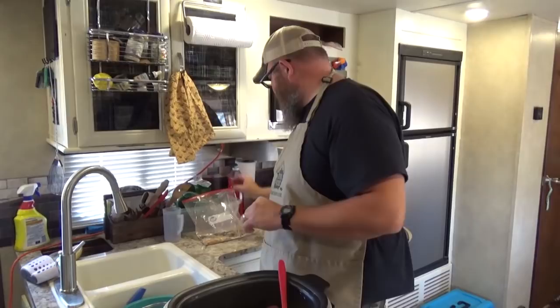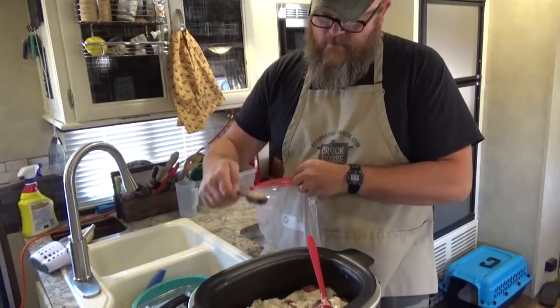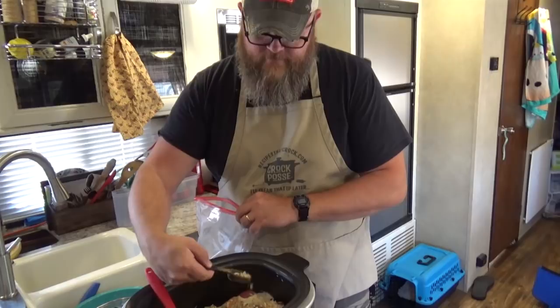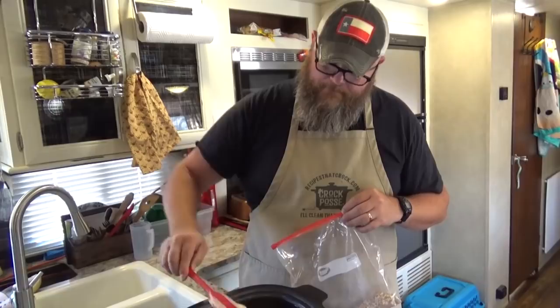Then my tablespoon and a half of the onion soup mix, right over the top of the meat. It's the better half — kind of like you, babe. If you're not eating low carb or you don't want to make your own, you just get like a Lipton onion soup mix — it's just a little packet, you dump it in there, put a lid on it.